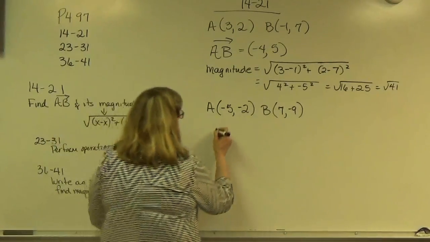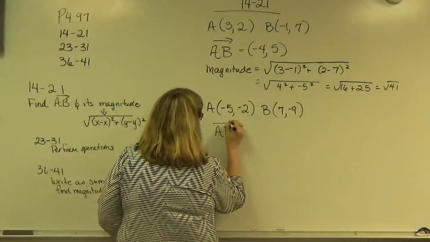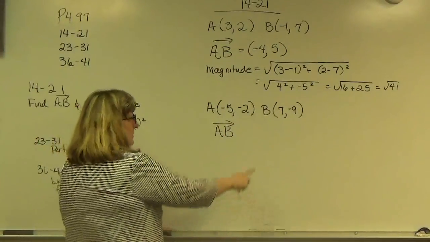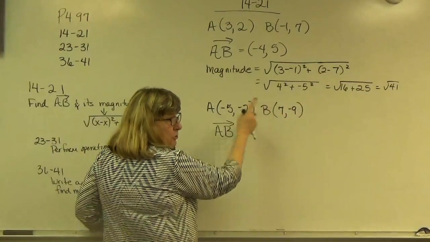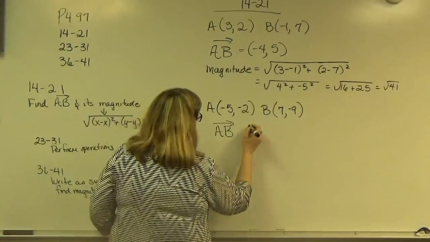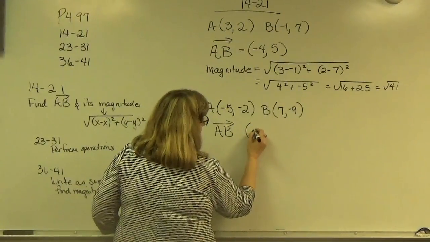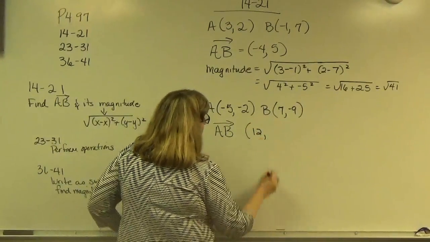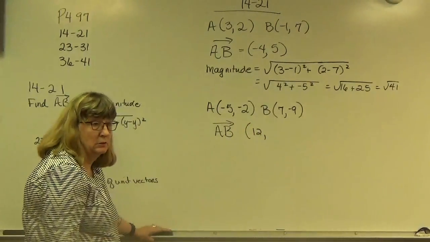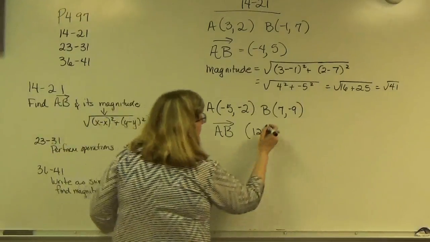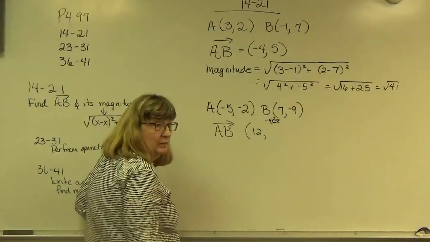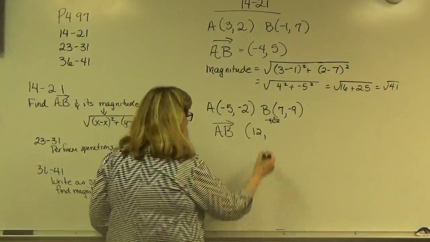Okay, so we're going to start by finding vector AB. Okay, so Taylor, we'll start with you. What's 7? Remember, it's the second one, subtract the first one. So it's 7 subtract a negative 5. 7 plus 5. 13. No, 12. 12. Okay, JC, what's the y? Negative 9 subtract a negative 2. Negative 1. Okay, let me write that down. Negative 9 subtract a negative 2. Two negatives make a positive. Oh, yeah. Negative 7.